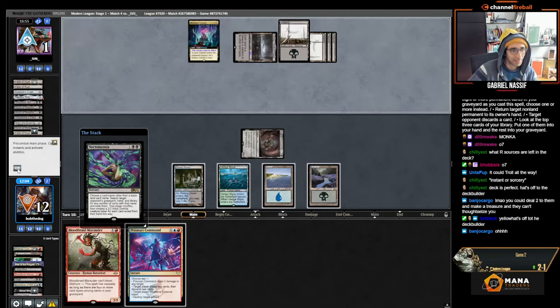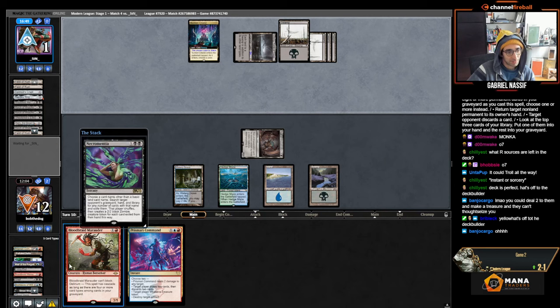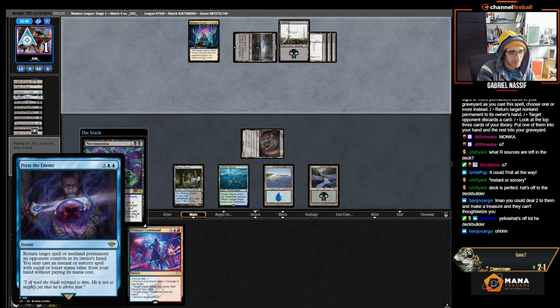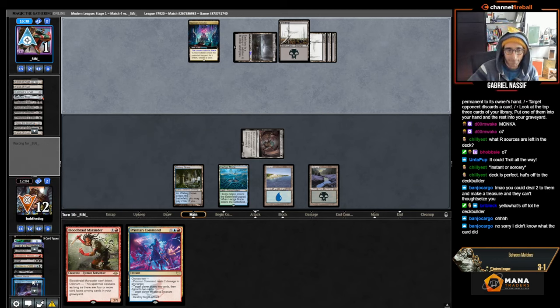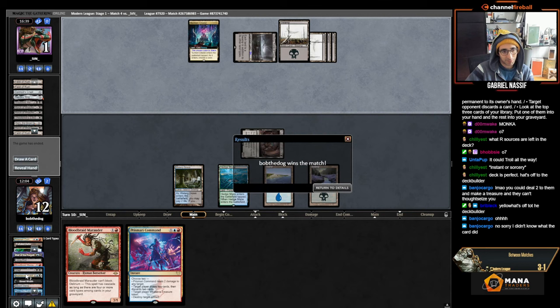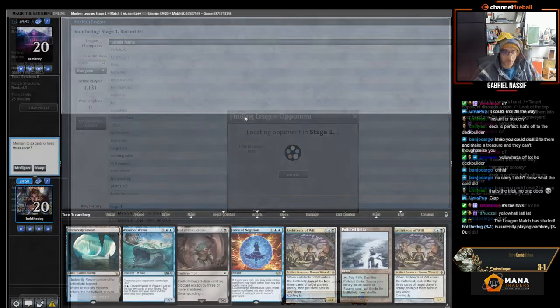Oh, that's funny. You could deal two to them and make a treasure. And they can't Thoughtseize you. No, yeah, but no, the spell. You may cast an instant or sorcery spell with equal or lesser mana value. Damn, that was impressive. Okay.